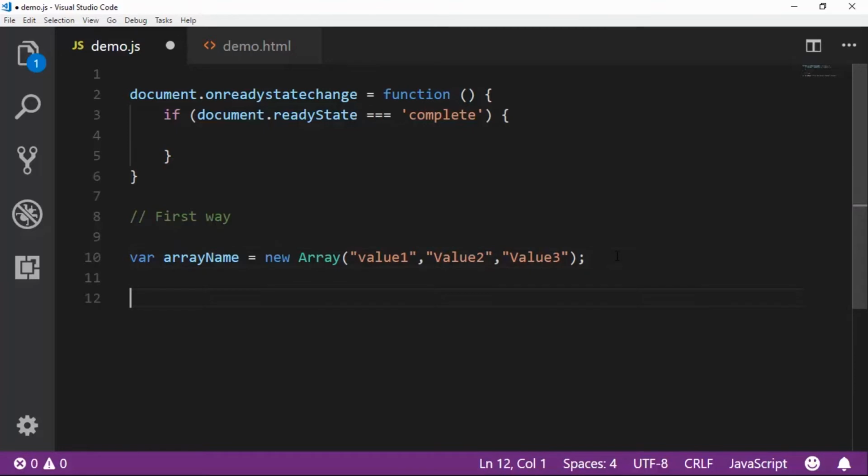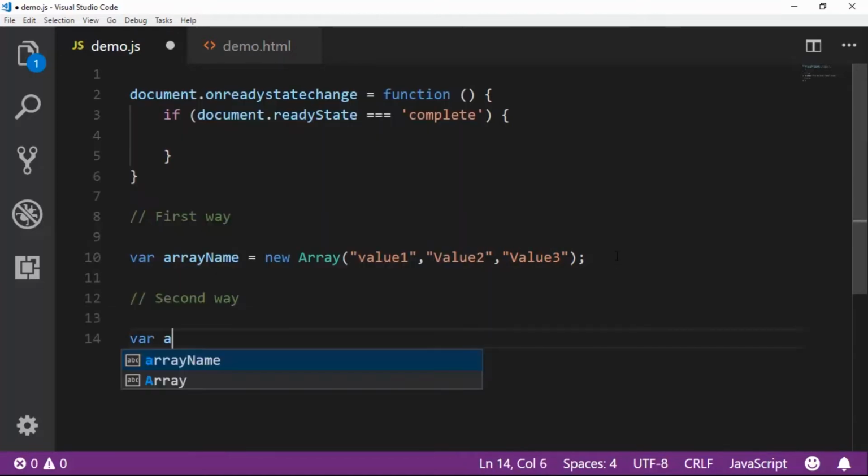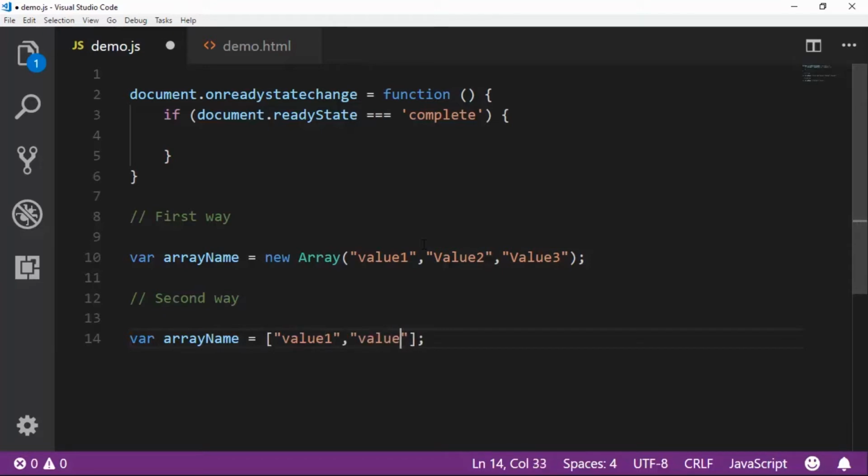Another way is there. Second way, same thing: var array name, and a simple square bracket, and within that square bracket you can put "value 1", "value 2", "value 3", etc. And if you want to store integer type values, then simply 1, 2, 3, 4.